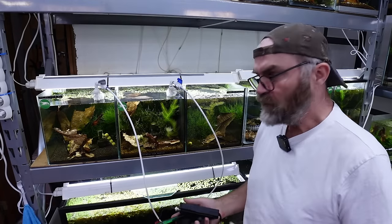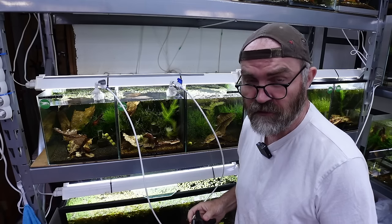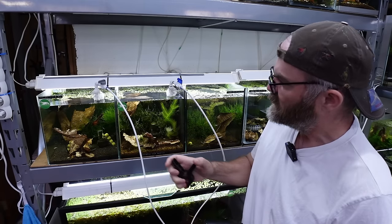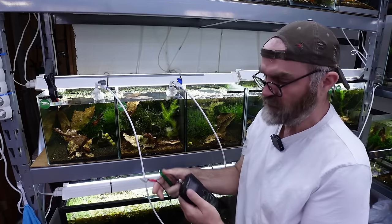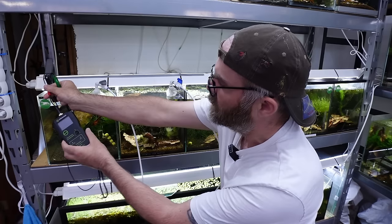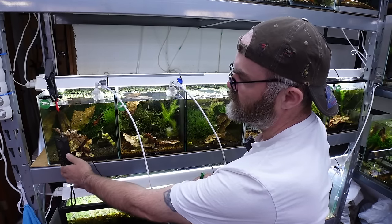All right guys, we're going to get a base number here of our pH before we top up the tank, because I want to show you guys that there is actually a difference. So let's pick a tank here, the far away one, and we're going to add our pH meter to it. This is a little tip I got from a friend called Ramon. He's probably watching my videos right now.